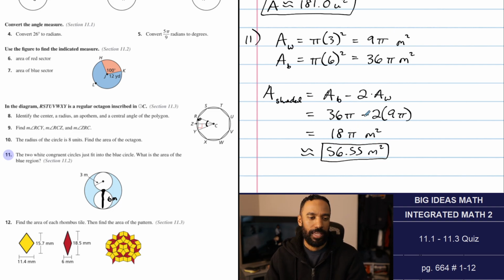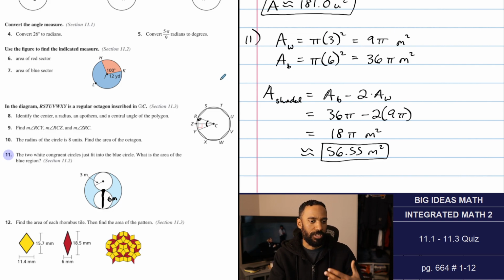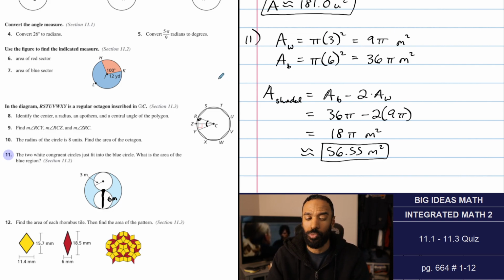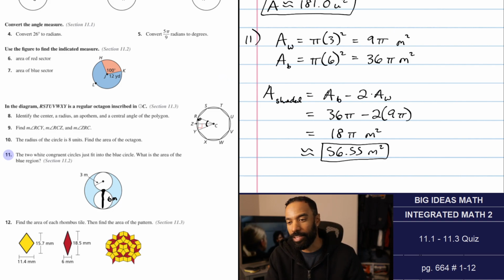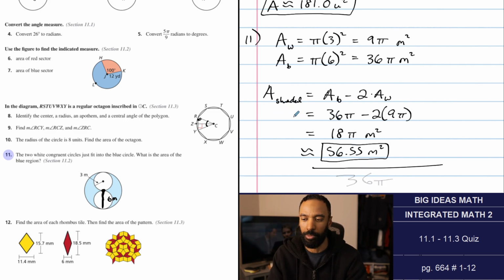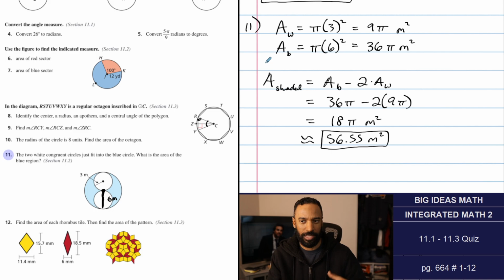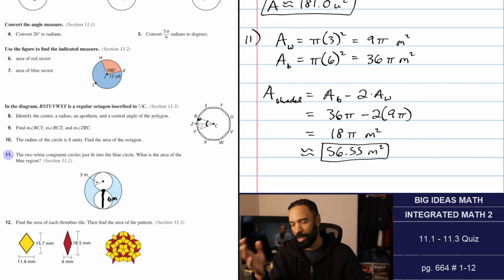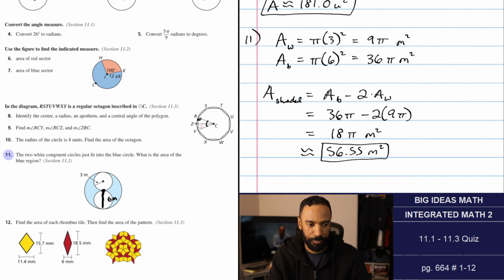Yeah, removing the white ones is all that's left inside the blue with that. Now, there were questions where they asked things about probability. If they asked the probability of this region, you would actually divide this all by 36 pi, obviously not the rounded value, but divide by the entirety of the blue to say what that decimal is. You can write it as a percentage, like, oh, it's about 52% of the entire thing. I don't know, just depends on the section.